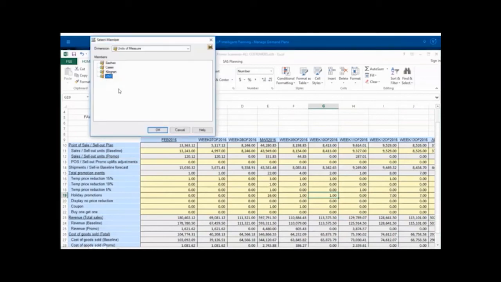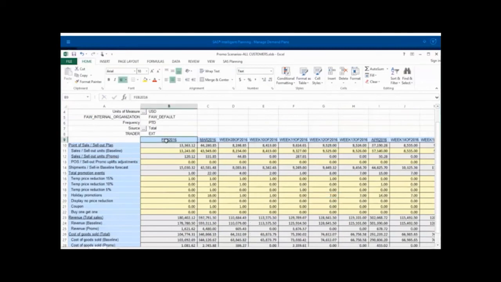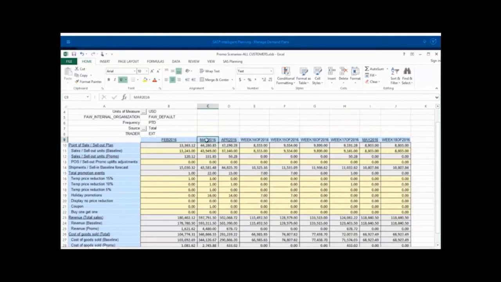You like this a little bit more. Yellows are overridable, grays are not. Holiday promotions over here, I can notice that persisted to a 1. I can change that to a 0. I can change the price. And I can see the effects on sell-in, sell-out units, gross margin, revenue, and things of that nature. The very same thing here.